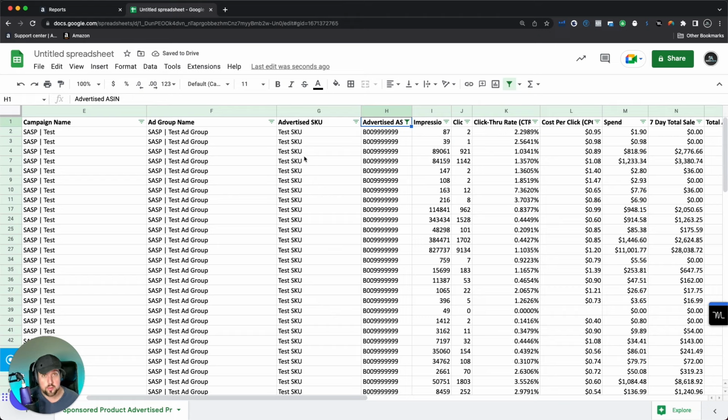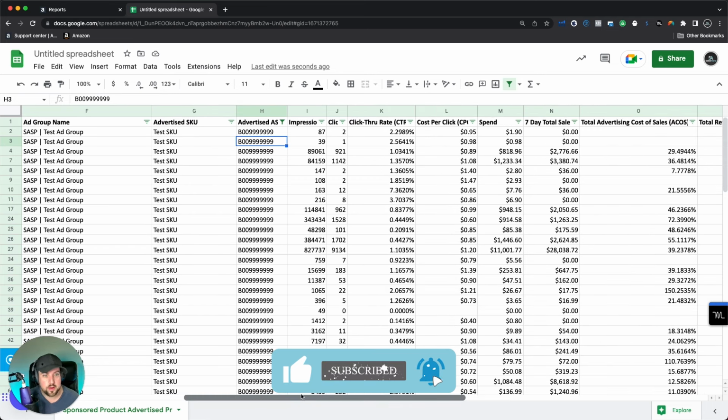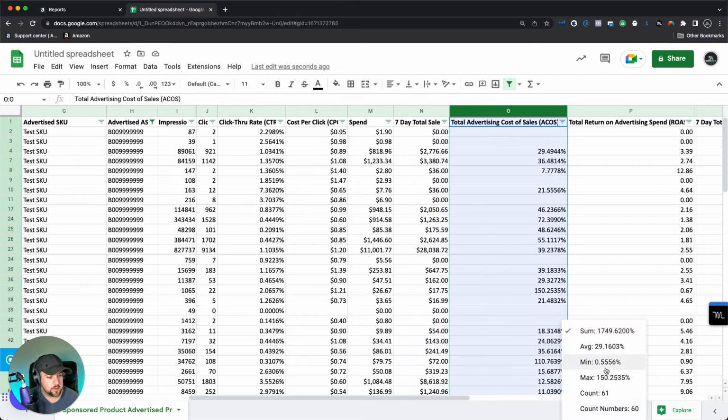And this is going to filter out all of the sales that were generated on this specific ASIN through your pay-per-click advertising. And why would you want to do this, right? Maybe that's a question for you. Well, you can really start to see how much am I actually spending on this particular product, how much am I making on this product, and then what's the average ACoS, or advertising cost of sale, right?